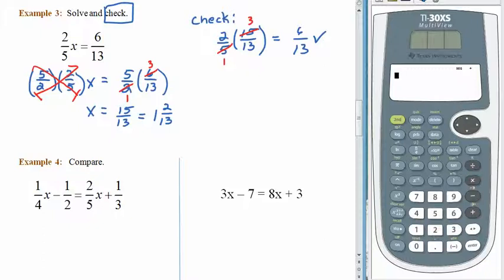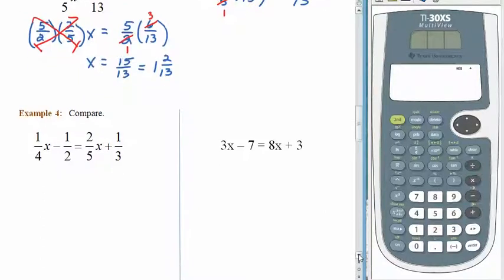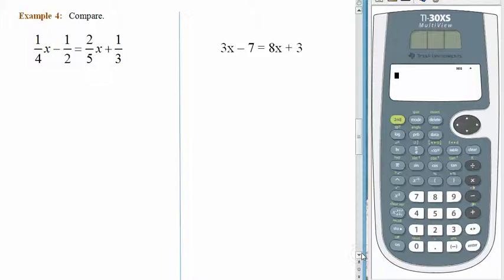Okay, let's try something that's got a few more steps to it. What we really want to do is tackle this equation over here, which I know it looks kind of bad because there's all these fractions in there, but we are going to take a deep breath and not be intimidated by them, because it's exactly the same process as if we had something like this over here. So let's think about it. What would be the first thing that you would do if you were trying to solve 3x minus 7 equals 8x plus 3? We have a lot of options, but maybe you might decide to add 7 to both sides of the equation.